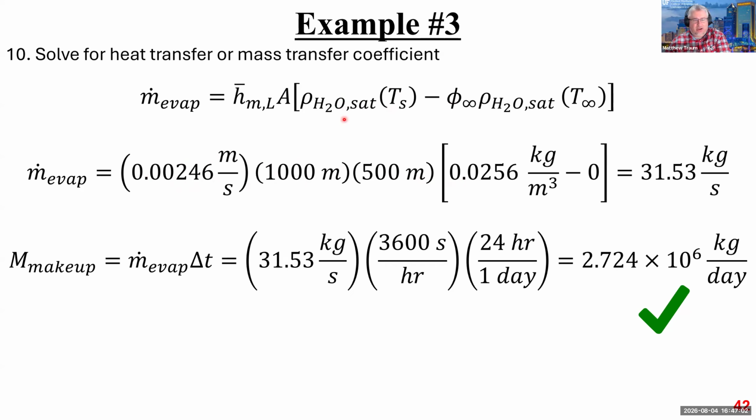Okay, so here it is. I'm just taking my 31.53, multiplying by the number of seconds in an hour, 24 hours in a day, and that gets me 2.724 times 10 to the 6 kilograms per day of water, right? It's a big amount of water, but not surprising for something the scale of a power plant, which you guys are familiar with because we've solved those kinds of problems already as the challenge problems in this class. And it turns out this number checks with the book. Again, this is a problem borrowed from the book that was going to be a homework problem, but I wanted to solve it for you in this lecture because it's relevant to the power plant stuff that you guys have already been thinking about.